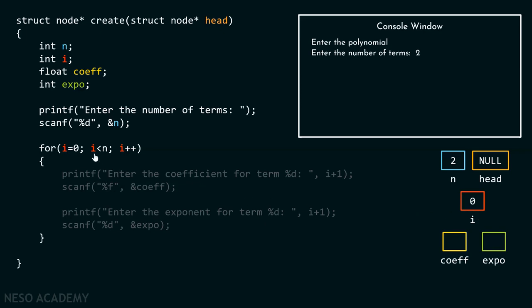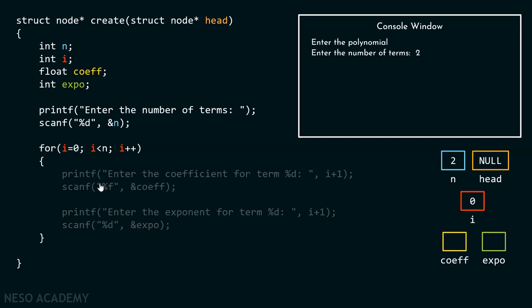After this, we will check this condition. Is 0 less than n? Obviously 0 is less than n. Currently you can see that n is holding 2. So obviously we will replace this n by 2. This means that we are checking the condition: is i less than 2? Obviously you can see that i is 0 and 0 is less than 2. So this condition is satisfied, right? Why am I putting 2 over here? Because I want to run this loop from 0 to 1, or I just want to run this loop 2 times, right?